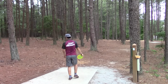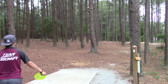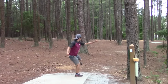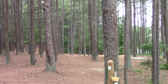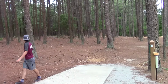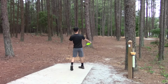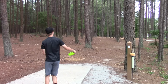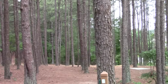So Cody lines up a hyzer. The hyzer route is definitely the more preferred route for this pin placement. Because if you throw the hyzer and land in the middle of the fairway, you have a pretty straight shot. Kind of a tunnel shot, but definitely doable. Cody went just a little deep, and he caught a tree on the edge of the fairway and kicked him hard right into the woods. So that's not going to be an easy place to try and get out of. Isaac also takes the hyzer out, but he throws it perfectly.